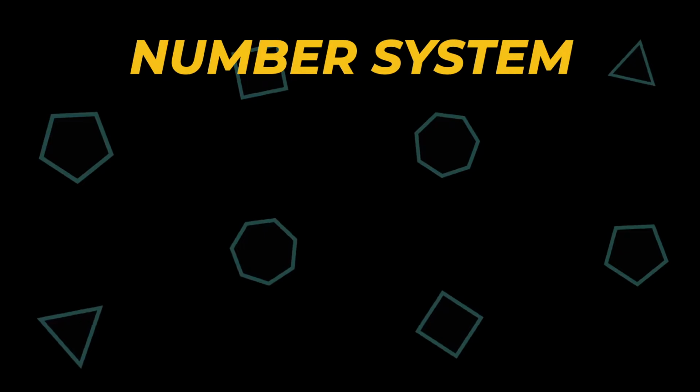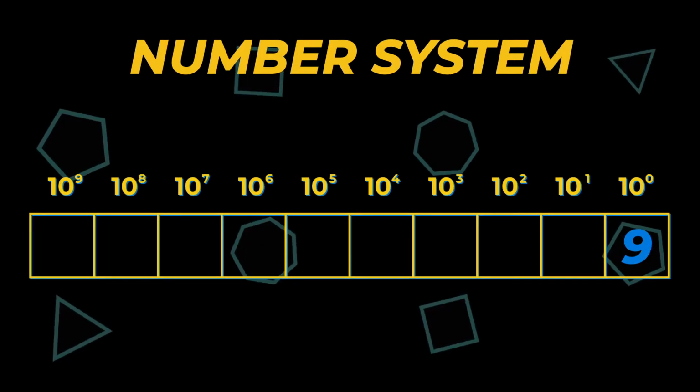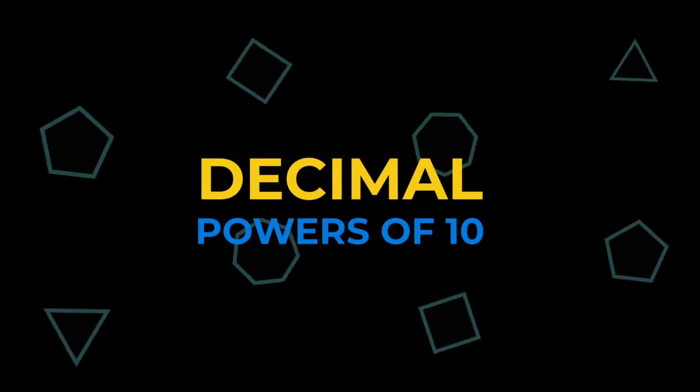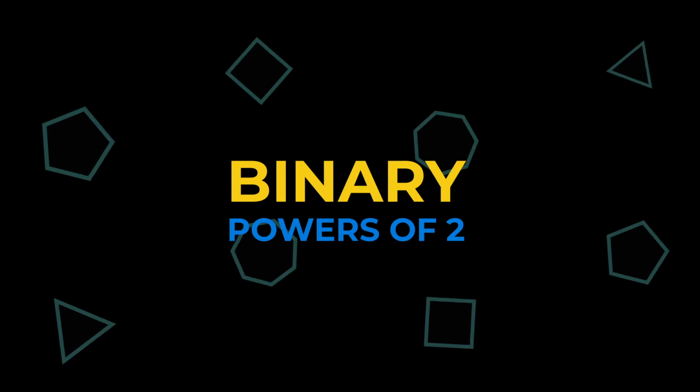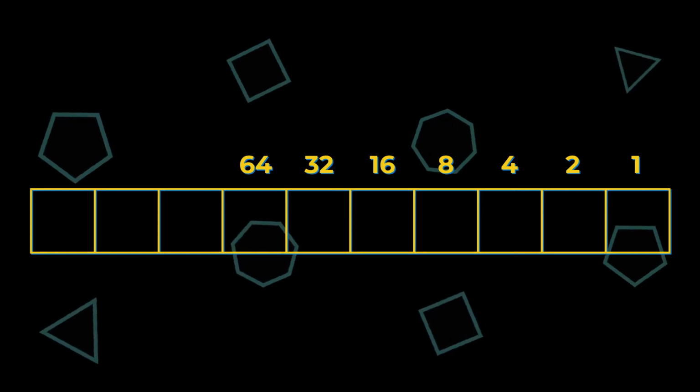As I talked about in the previous video, we have different number systems. We have the decimal system, which contains numbers from 0 through 9, and many more systems, of course. But all of these systems are pretty much the same, and the only thing different is how we represent them. For the decimal system, we had powers of 10, but now for binary, we're using powers of 2. So the labels for each placement would be 1, 2, 4, 8, 16, 32, 64, and so on and so forth.